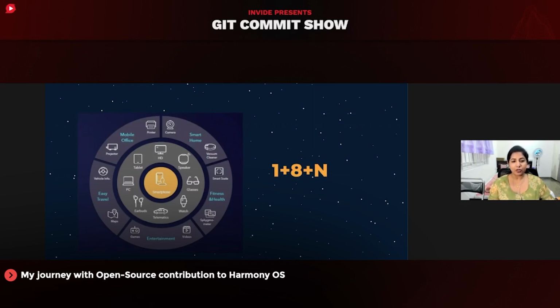The 8 refers to the inner circle, the non-smartphone products like wearables, headphones, PC, tablet, speakers, and AR and VR glasses. And the N represents IoT devices like printers, game consoles, smart travel, sport and health, anything. By using this strategy, we enable interconnection, interoperability, and sharing of capabilities across all devices in all scenarios. That's the reason we have HarmonyOS.